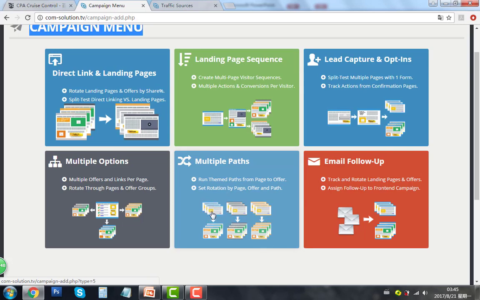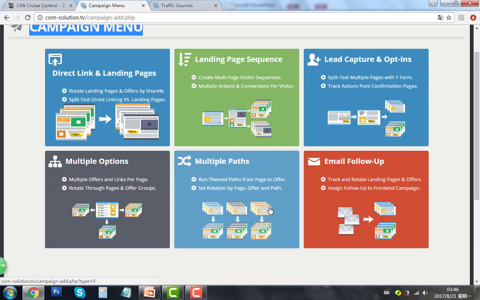This means you can do something like this. You can use landing page A to promote offer A, landing page B to promote offer A, and landing page C to also promote offer A. So you will have 3 paths. Because your offer is fixed, you are split testing the conversion rate of your landing page. By getting the results, you will know which landing page is converting the best, so that you will clear the losers and maintain the winners, and then you will have one winner landing page.